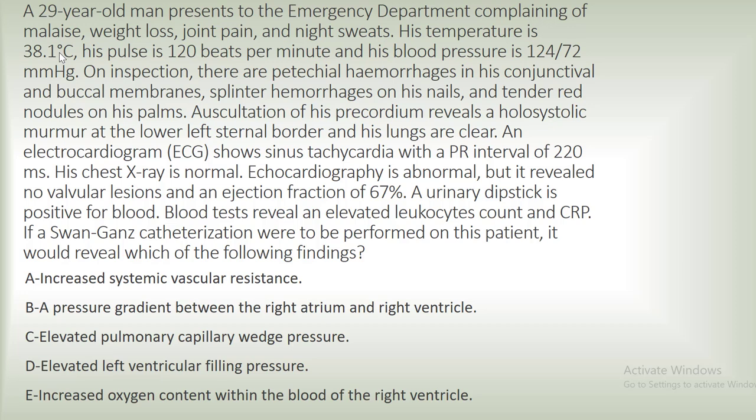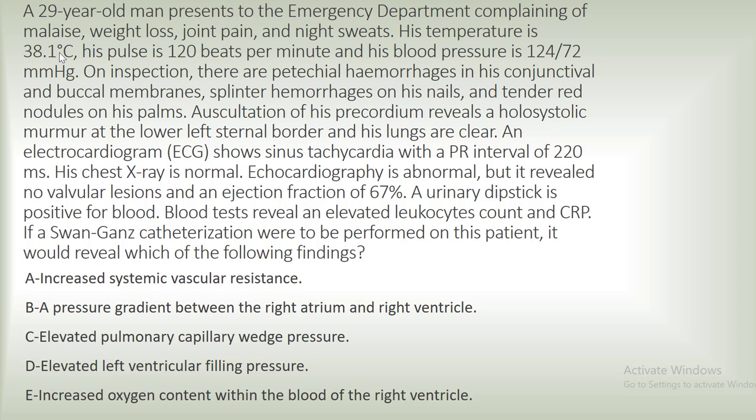And in the absence of any valvular lesions, the left ventricular diastolic pressure would be equal to left atrial pressure, so that also will be elevated, and left atrial pressure is equal to the pulmonary capillary wedge pressure, so that also will be elevated. So if we have left ventricular dysfunction or failure, then we would have elevated pulmonary capillary pressure.